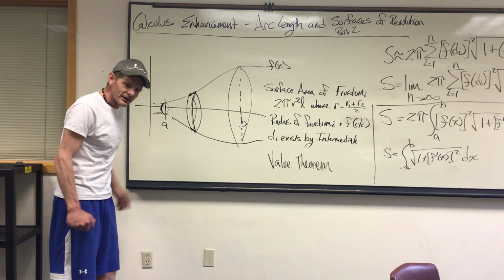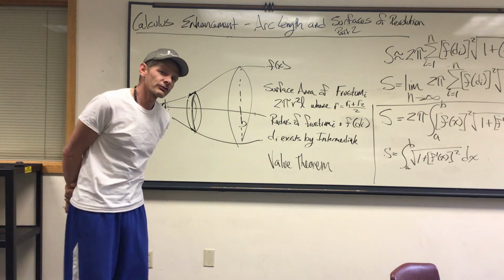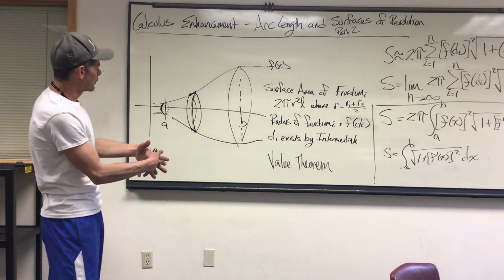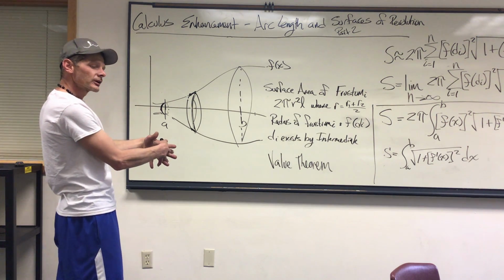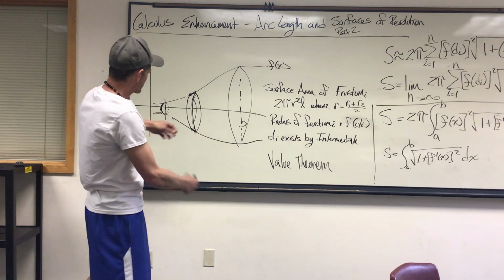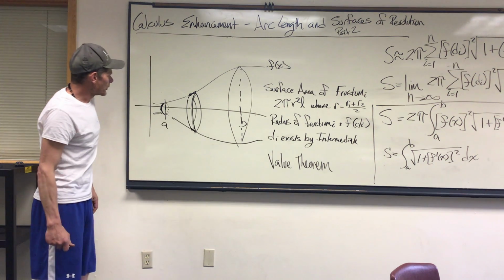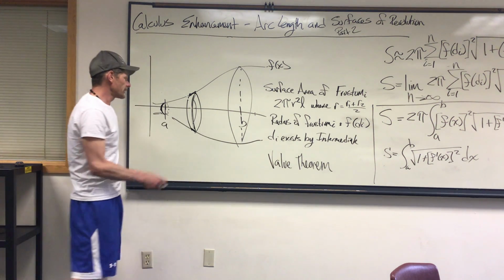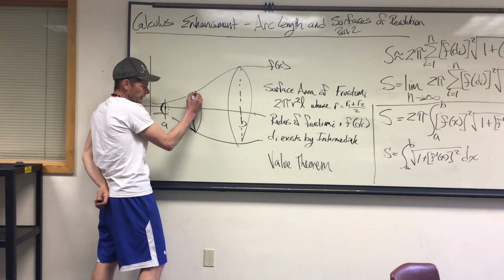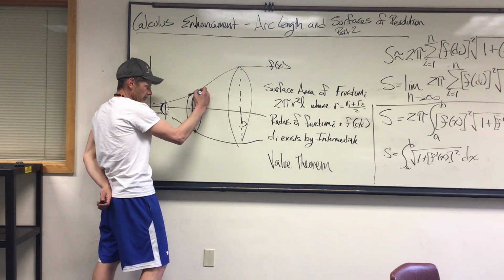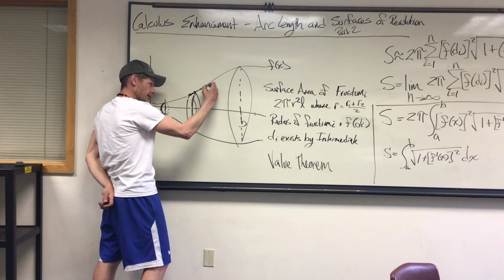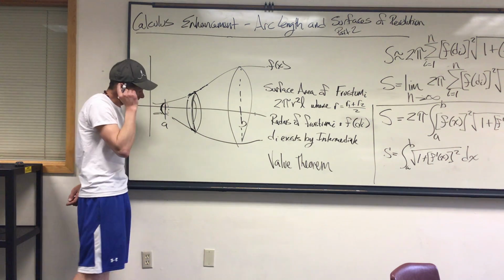I've drawn a little representative frustum. Remember, I've thrown this word out there a couple of times. A frustum is a right circular cone that has been sort of spread out. If we look at this here, remember last time we looked at these little line segments and found the straight line approximations by gathering all those little lines.